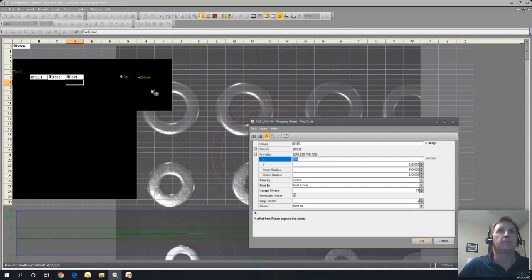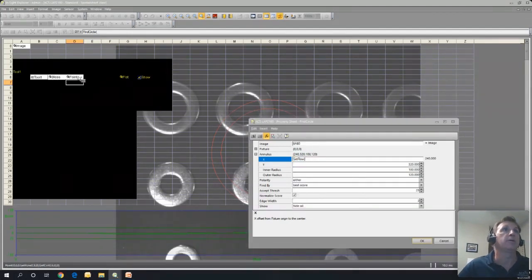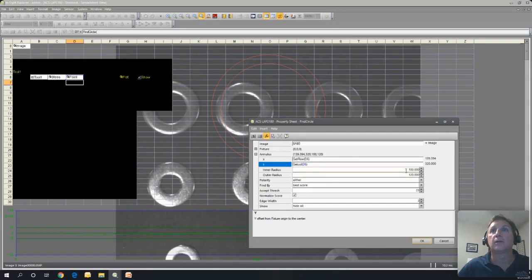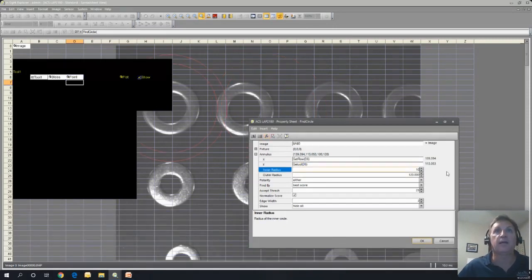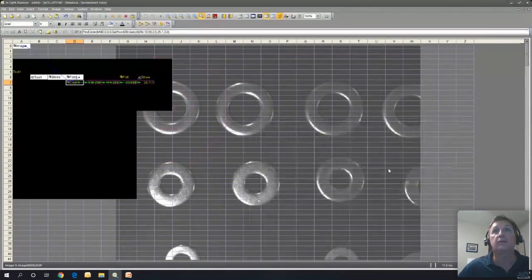So I can do get row of the point and get col of the point. Inner radius of, say, 10. See what that looks like. Outer radius of 50.